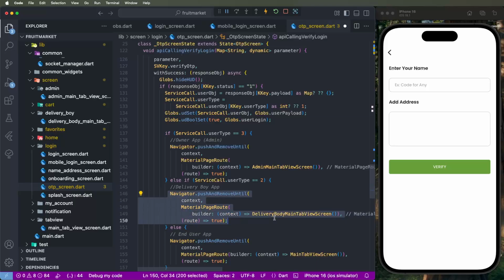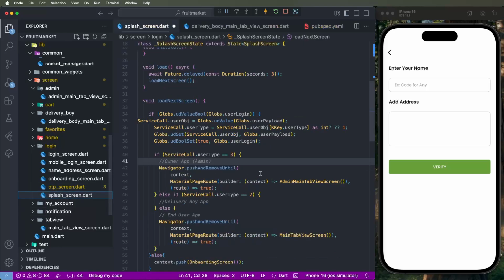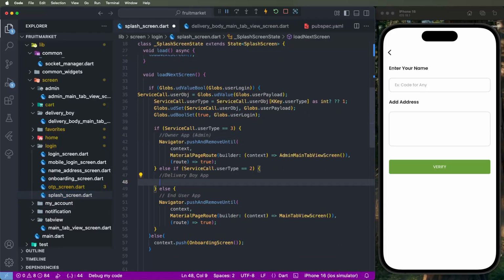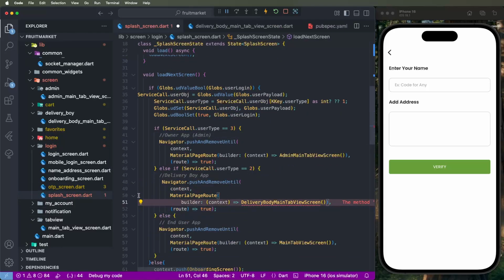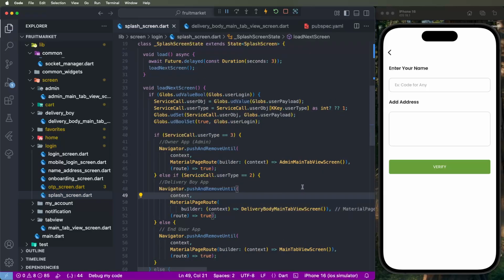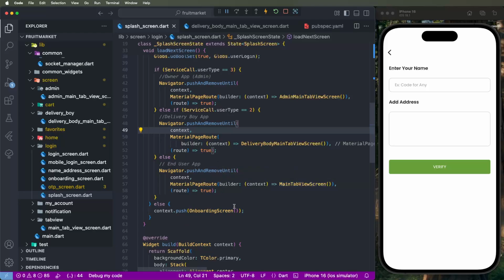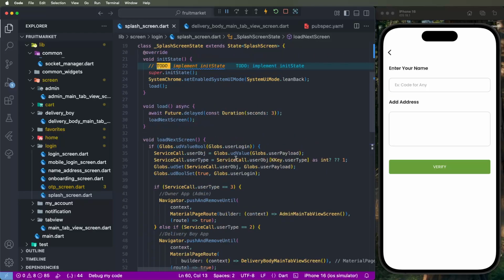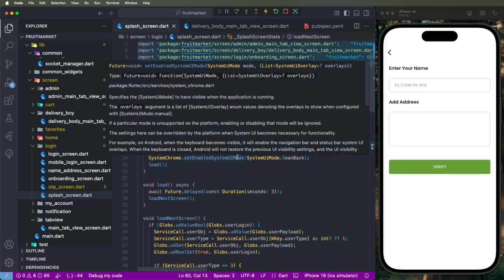Again, copy the line of this code and go inside here the play screen, and set like this here the codes, import this here delivery boy logins. Now need to save here and set this routes here. Like we need to set here the login flow and the configurations are done here.